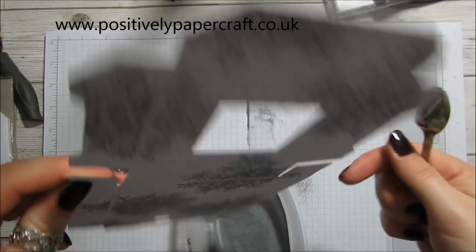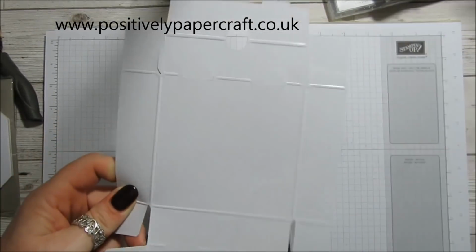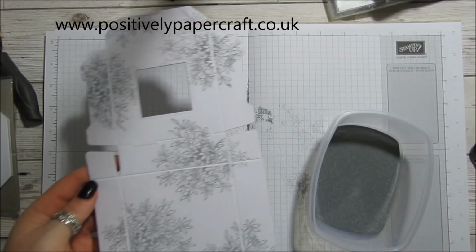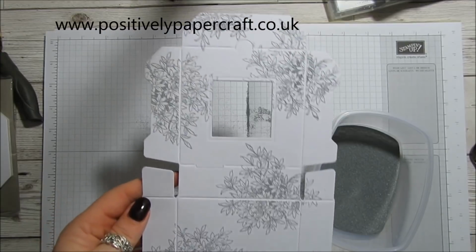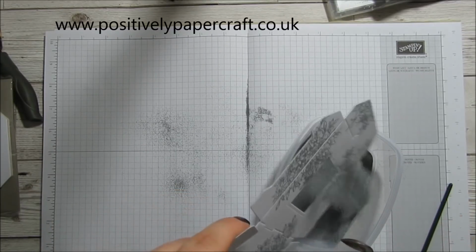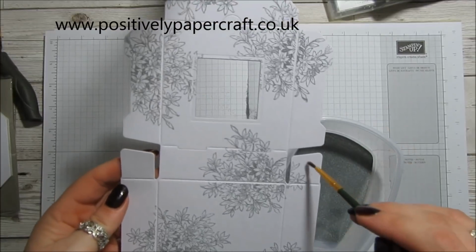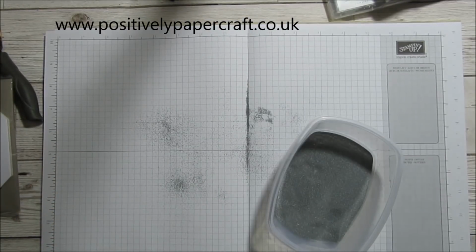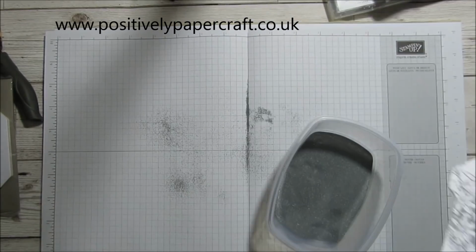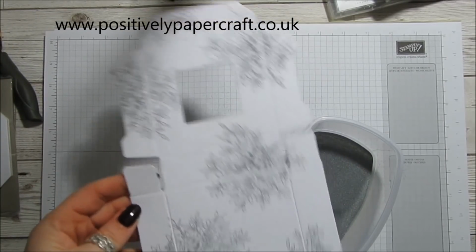Then what I'm going to do is just turn it over, just give it a good whack. And then any little bits, I'm going to just brush them off. It's just a couple of little bits there that I want a bit more on. There we go, absolutely gorgeous.